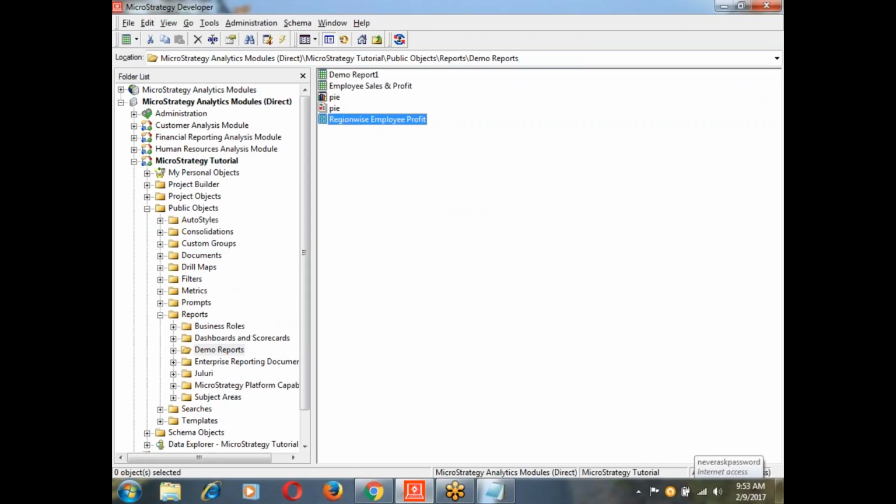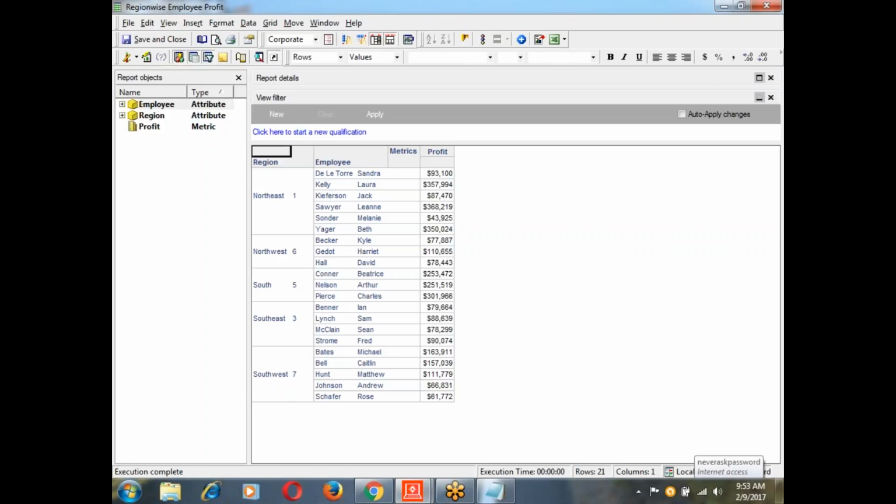So there is a report. I'm just trying to run this. Okay, now look at these values here. You see 93,000, then 3 lakh, and so on. Basically, my requirement is I want to eliminate all the values less than 1 lakh. For that, after running the report, you can apply a view filter. That is one thing.